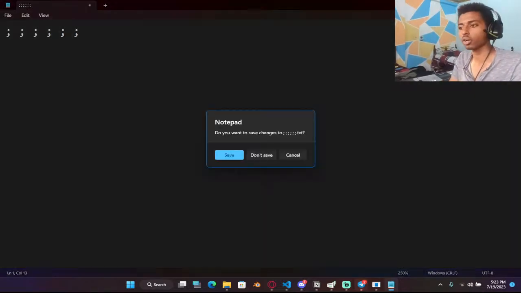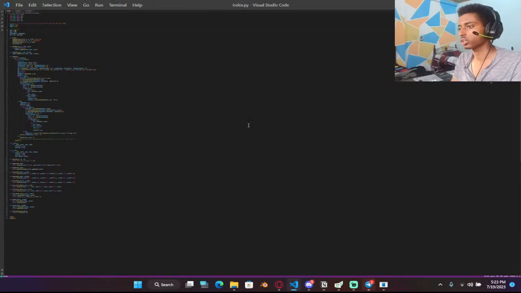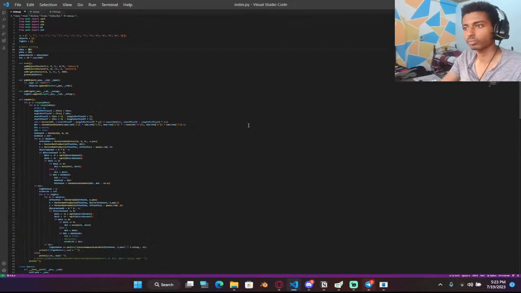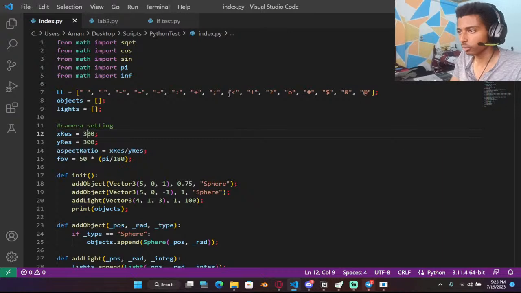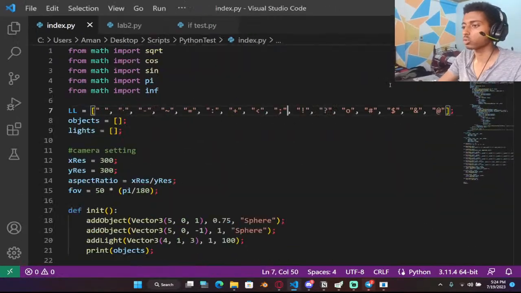Those are the semicolons. Do not save. So semicolons need to be above what they currently are, which is the greater than, which adds up.